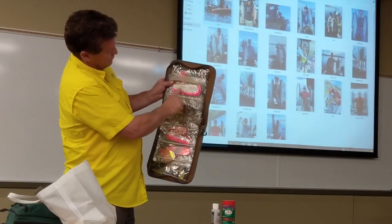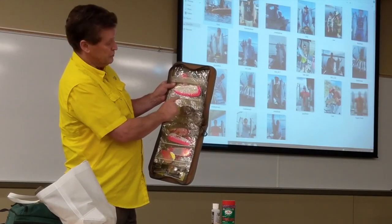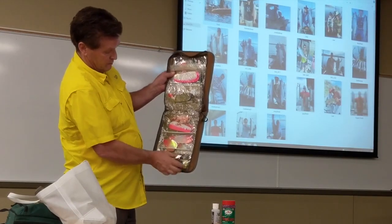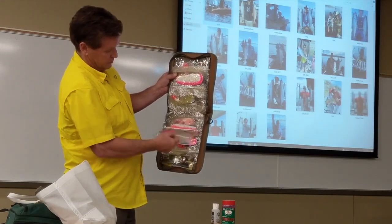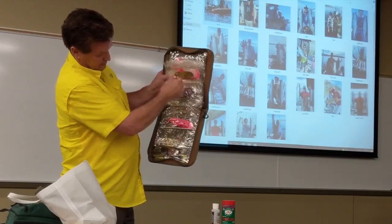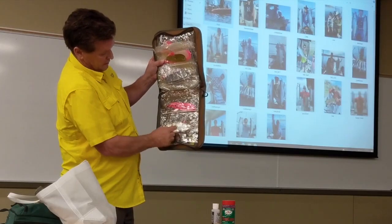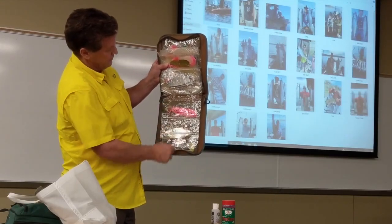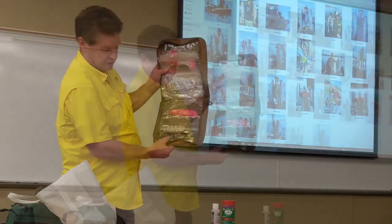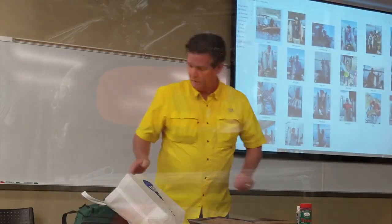Now, this is what I'm talking about, the bigger Dodgers. If I went up there tomorrow, I would be using one this size or even bigger. And I'll show you those in a minute. Like this size right here is a good size to use too. Most all of these that I brought tonight are all my favorite Dodgers that I use. I got all kinds of them. You guys can come up. I'll just open these bags and you can look through them later.